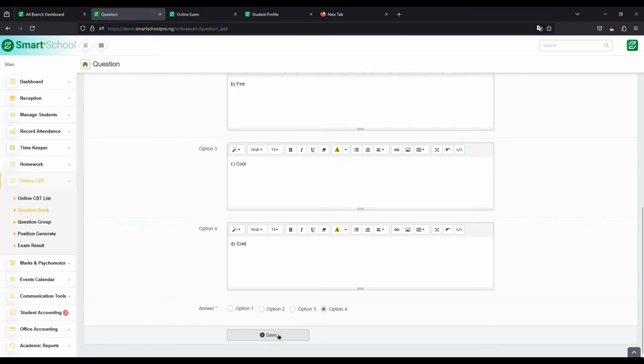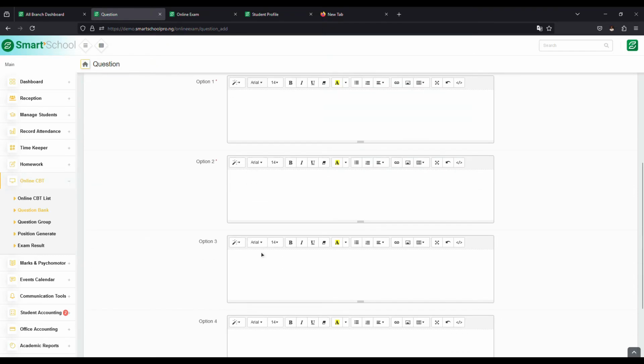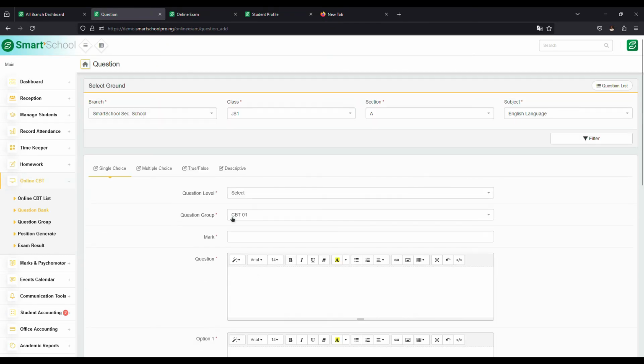Save. When you save it, the software will show that it is saved. Say, okay, it is saved. You don't need to click OK to go out by itself. Now, it will give you an empty sheet again. As you see, it is now empty. Now I can type in another question.